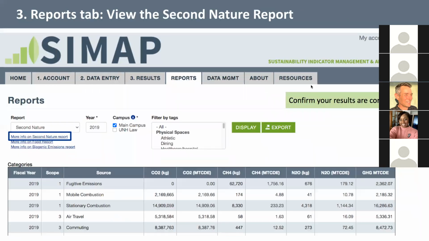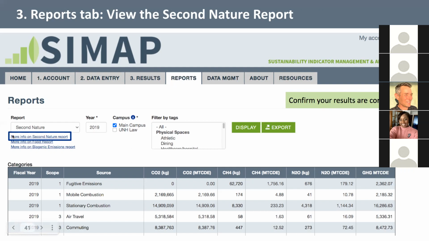Then the next step is to see if your results look like they make sense to you. So if you go to the reports tab here and specifically select the Second Nature report, it'll display a table showing all of the data points that'll be pulled over as part of the API. This is a way to confirm that everything you expected to find here is indeed here. It's also a place you can check once you've done the transfer to see if this is matching up. This is something that we've tested extensively, but it's a way for you to refer back to what exactly will be transferred.